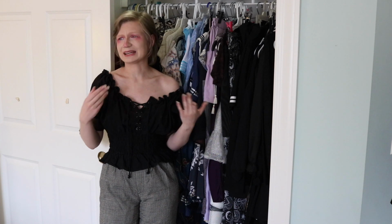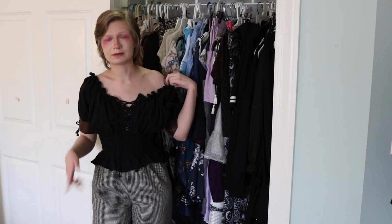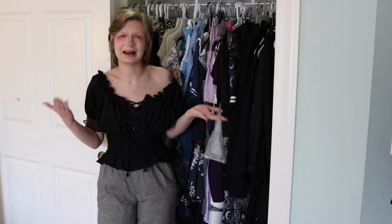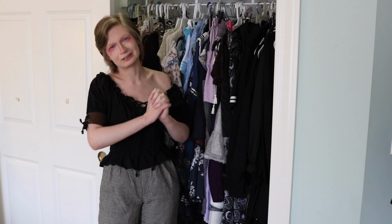But now we're going to go to my cosplay closet and see if we can take any pieces from any of those and use them. And also a lot of the cosplays you'll see in the background are actually for sale. I started sorting them into piles of what I'm selling, donating and keeping last time I was home months ago. I don't remember what's in which pile, but some of those items will be for sale if you want to buy them off of me and help me fund my college tuition.